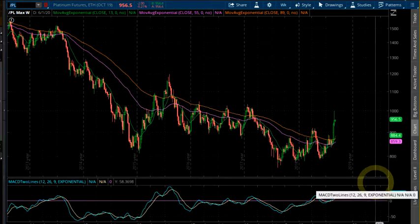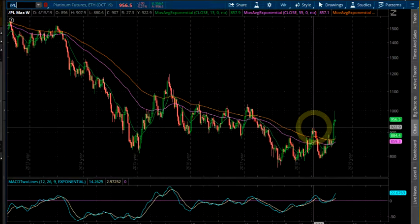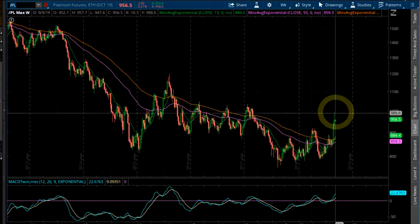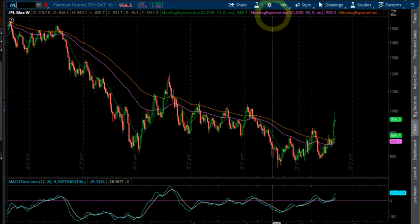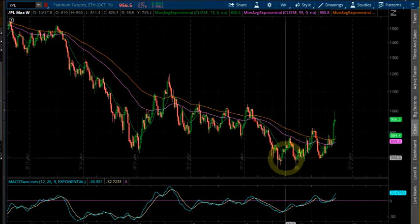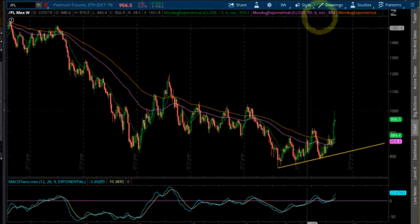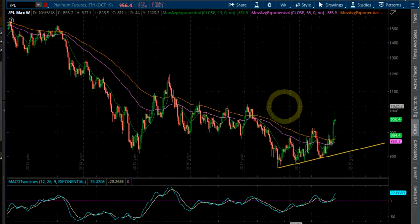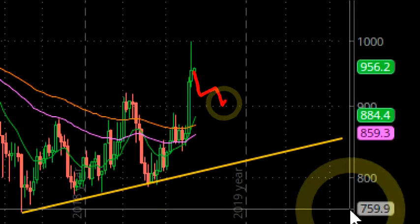So on this chart, we have a series of higher lows. Here's a low, a high, a higher low, a higher high, a slightly higher low, and a higher high. That sounds like an uptrend. Now, where do we want to be? Let's assume this is an uptrend. Where would we want to be long? Where do we want to get long if the market does manage to come back to a place? Or where do we want to be short? So let's talk about the long side first. If the market makes its way back down into this area and then starts to rally, we want to be long right here, right? Let's get long, okay?